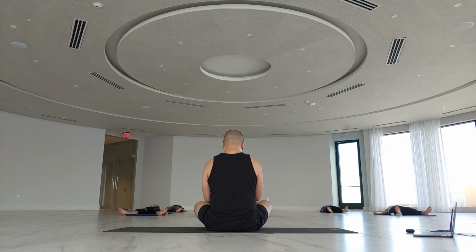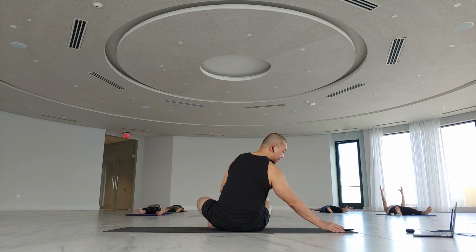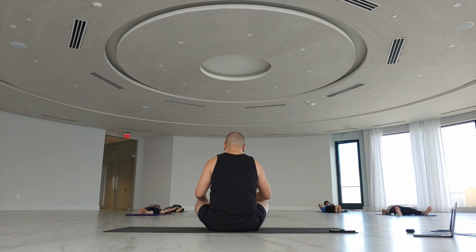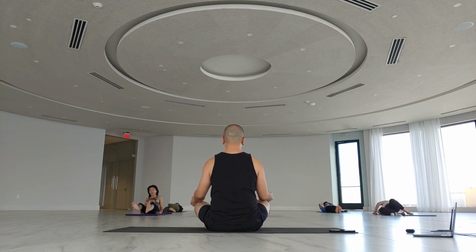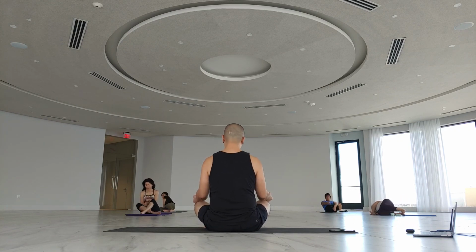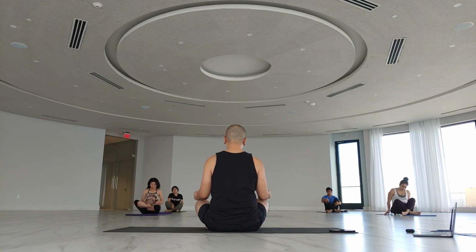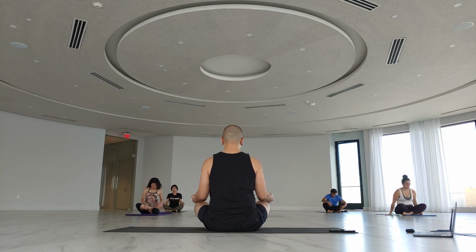Begin to draw the breath back in, starting to move the fingers and the toes. When you're ready, reach the arms overhead, stretching in opposite directions. Rolling over to the right and come up to a comfortable cross-legged position. When you take a seat, let's take your non-dominant shin on top again, giving your non-dominant hip a little bit more work to even out with your dominant side. Reconnecting to an even seat, a lengthy spine, shoulders broad, breath deep. Let the neck be free.